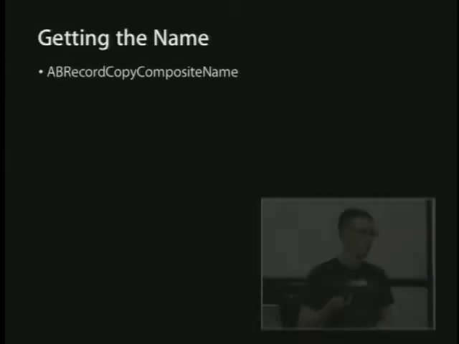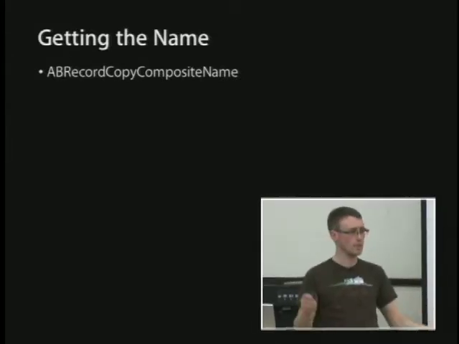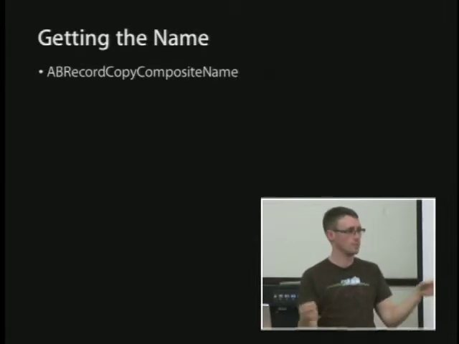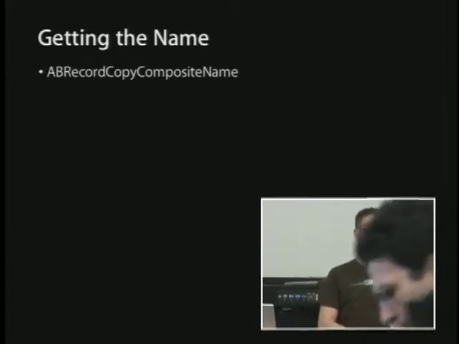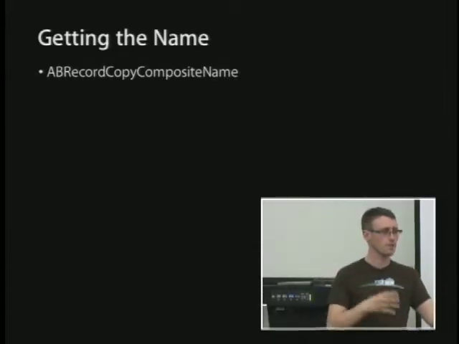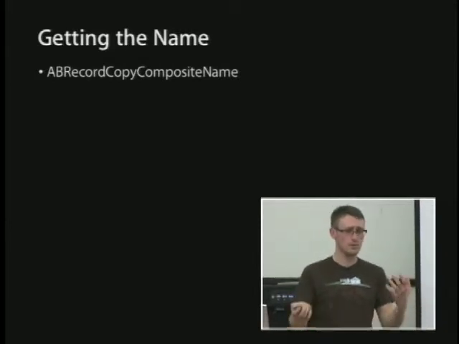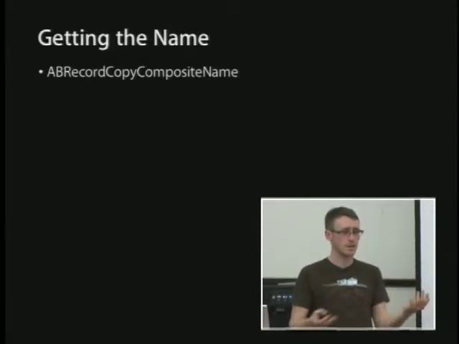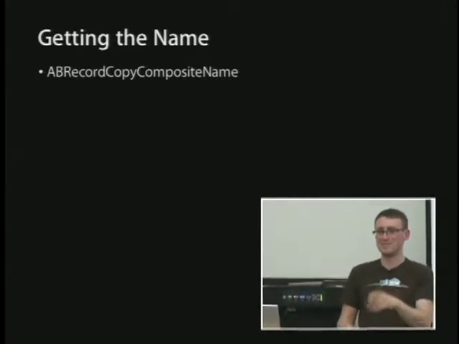The next one is getting the name. How do you get the name from a record? Again, it sounds as simple as, oh, take the first name, the last name, put them together with a space. And every now and then it's a little more complicated. You need to figure out if it's a company, if it's got a prefix, suffix, etc. How the user prefers to see their names, if it's last name first or first name last. I think there's a difference between those 2.